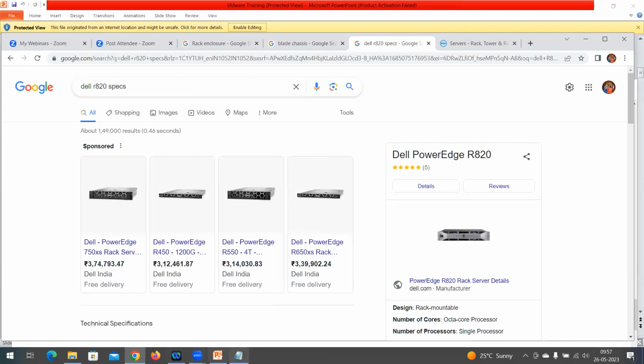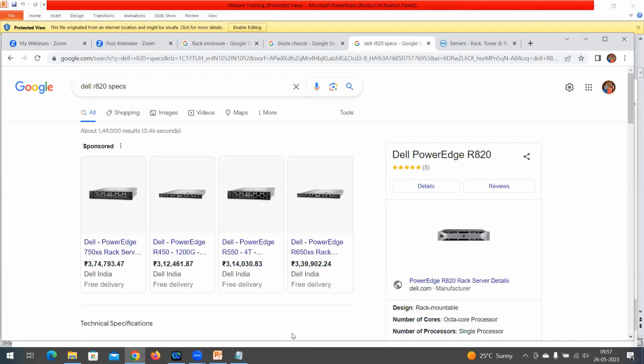If you know what a rack server is, what a server is, and how you are going to access it remotely, the same basic concept will be applicable to HP servers, Lenovo servers, Cisco servers, any server. We are going to connect and understand the specification: how many sockets are there, how much memory I can install, what type of storage is available, what the network capacity is, for each and every server model according to the specifications.